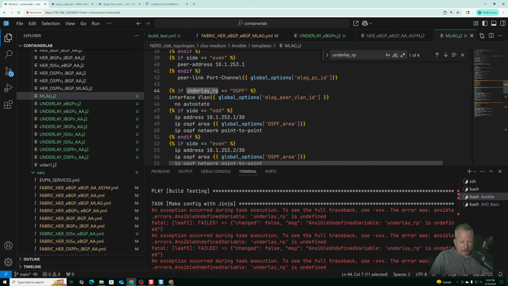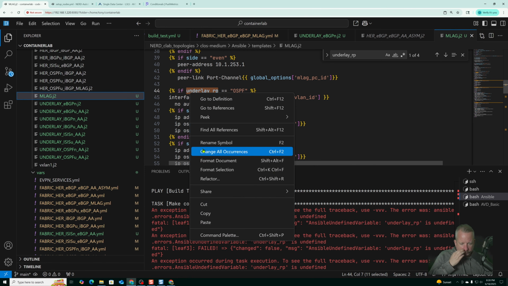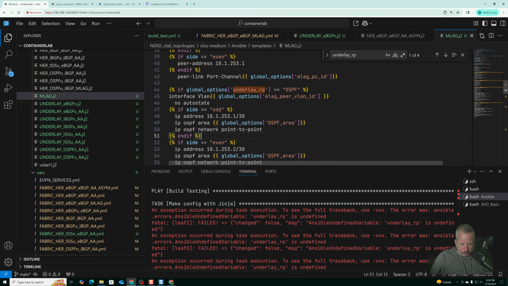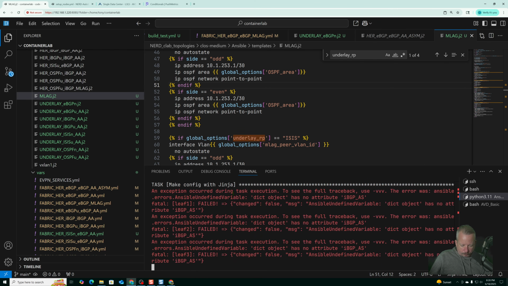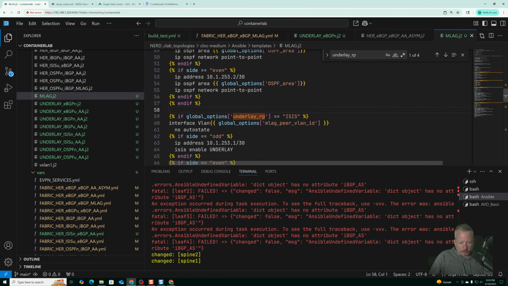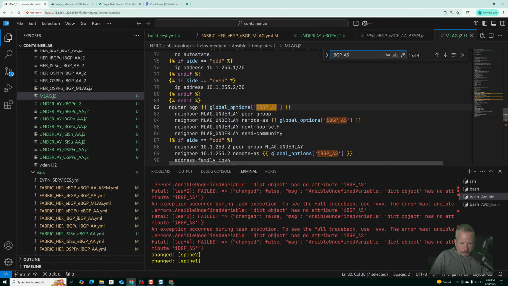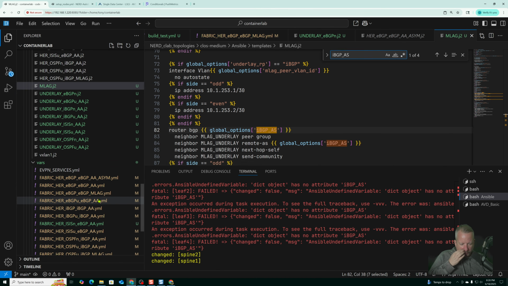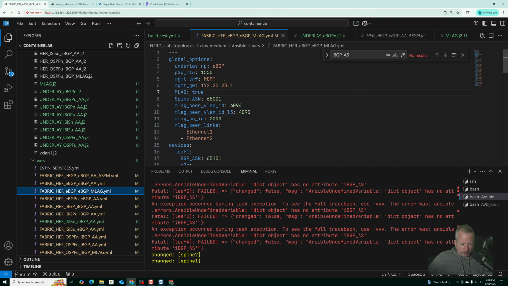Okay, this is easy to fix. IBGP AS. Shouldn't do that because our underlay RP for this is EBGP, so it shouldn't.